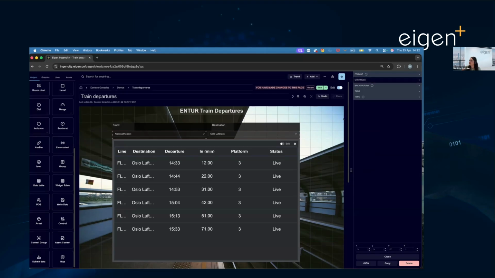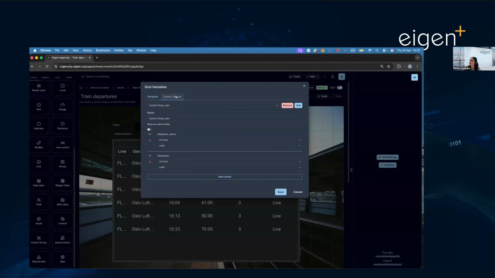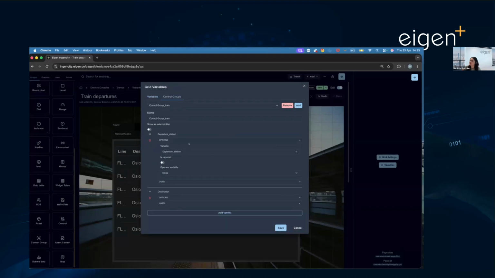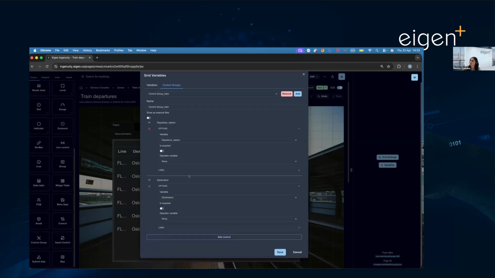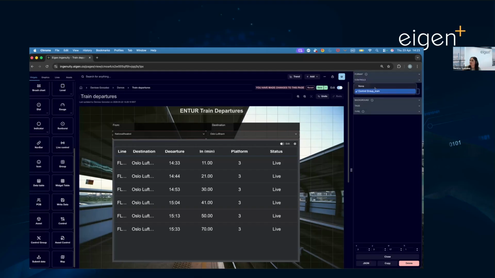The important thing is here under controls, where we have selected a control group, and the control group you can change here. Next to the variables, we have control groups, and here we can create a control group in which we just add the variables that we have created in the previous tab. So there we have our two variables, and we can give this control group a particular name that we identify. This works on a dashboard by dashboard basis, so you will only see the variables and the control groups that are present in this dashboard. Now you can see the list of the control groups that you have, and then you attach to that. And this will create these two selectors that we have.